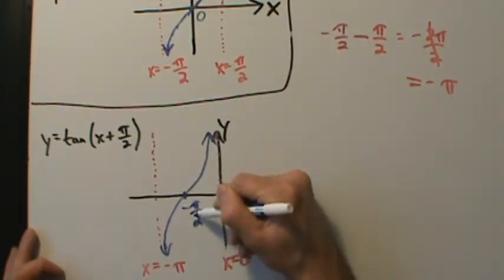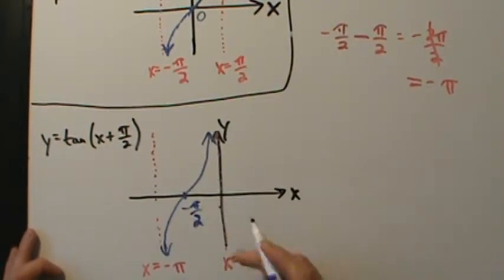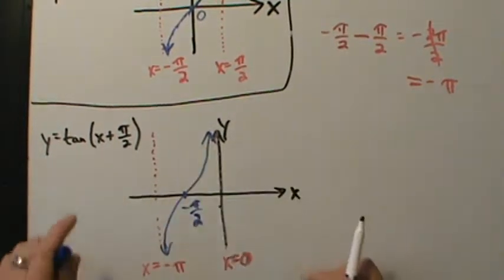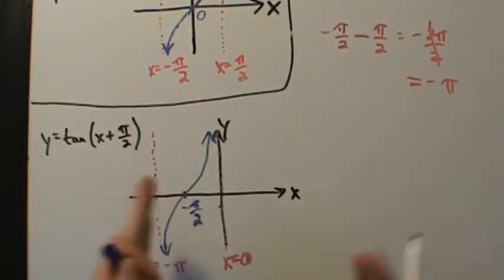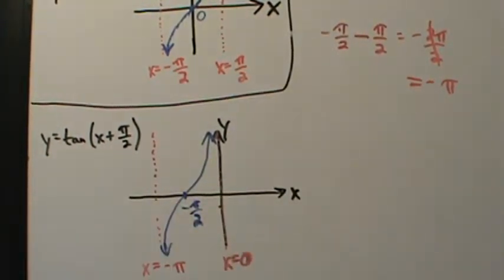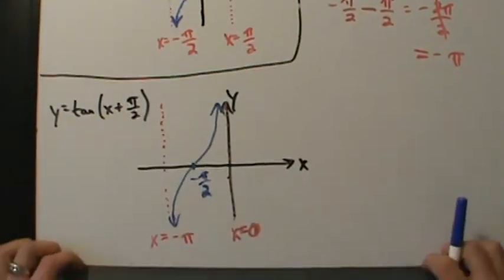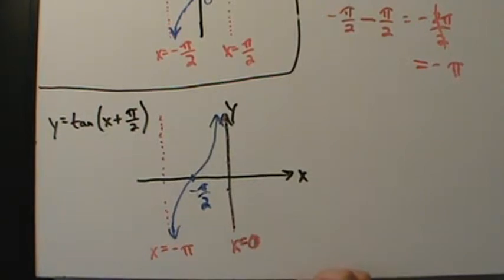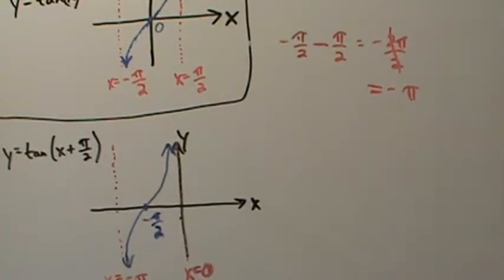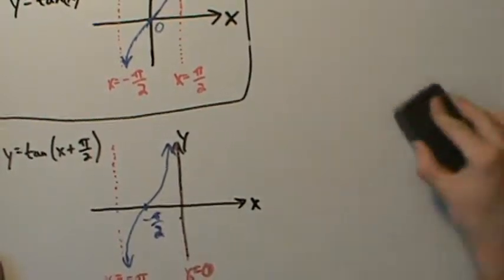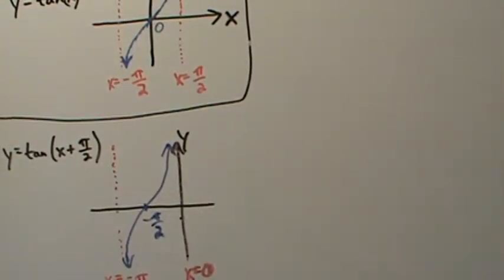And just in case you have a thought for a brief moment, oh, what, I thought we have asymptotes there. Remember, everything's shifted. Okay, when we do tangent of x plus pi over 2, everything shifts, including the asymptotes. So the graph itself and the asymptotes all shift together. All right. So one more thing to do, and then we'll see why we're doing what we're doing.